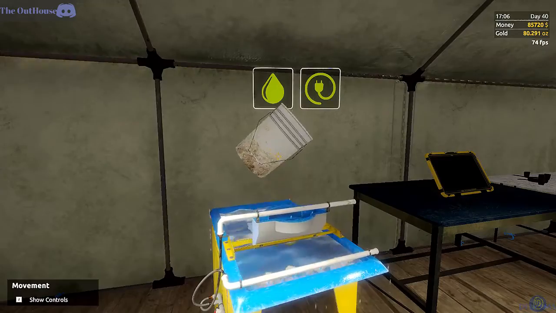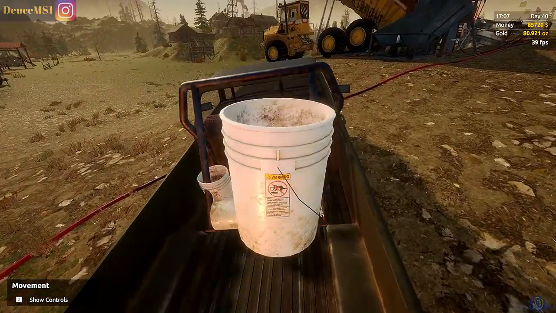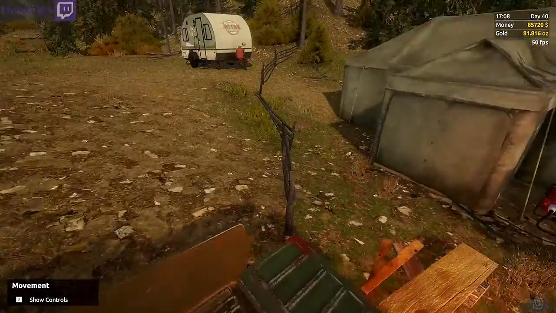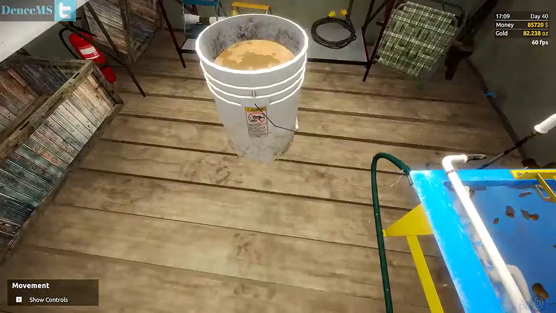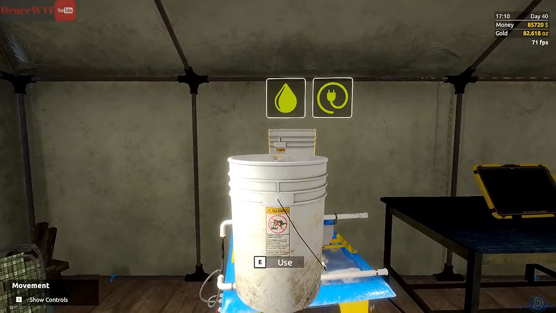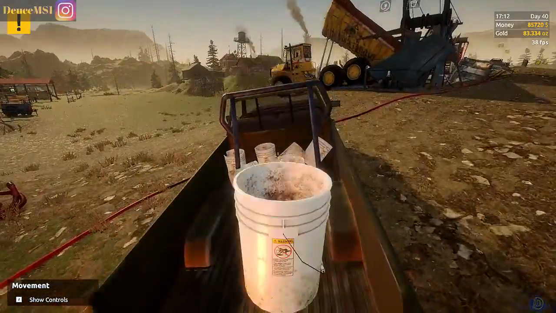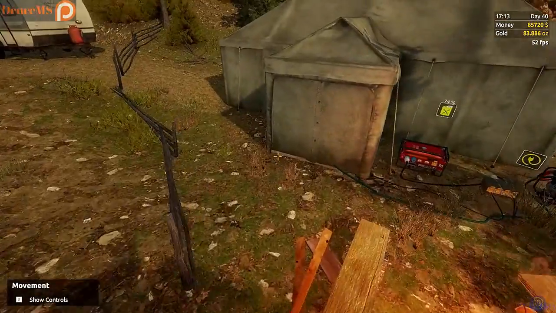Alright, these are from the duplex jig. 80.2. Let's see if we're getting more out of the mats or out of the duplex jig. I think we're getting more out of the mats at this point. Yeah, we're definitely getting more out of the mats. You don't get near as much out of the duplex jig. Which makes sense because the duplex jig should be your more fine gold, right? I don't know if I'm right about that or not, but I know we don't have a nugget trap on this thing. Not that I've seen. If we do, I've been missing it.